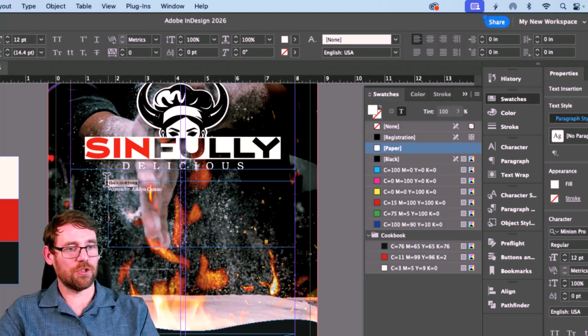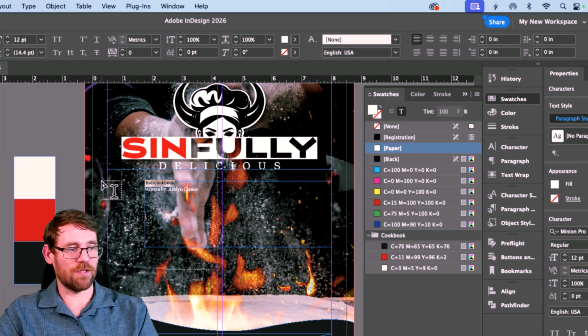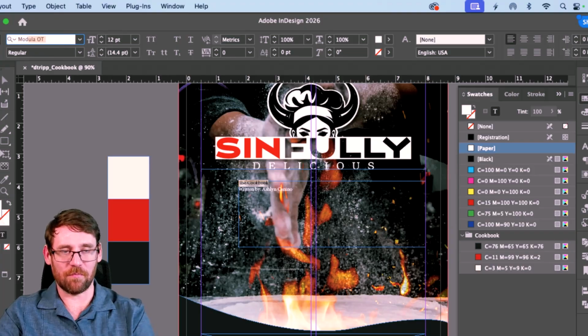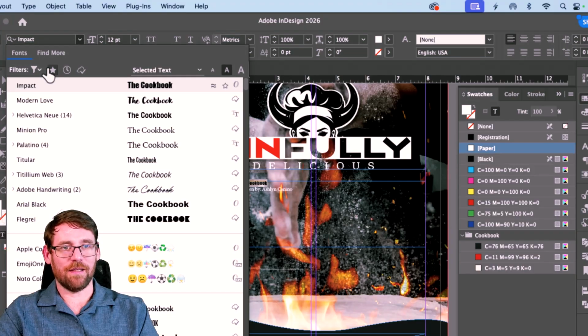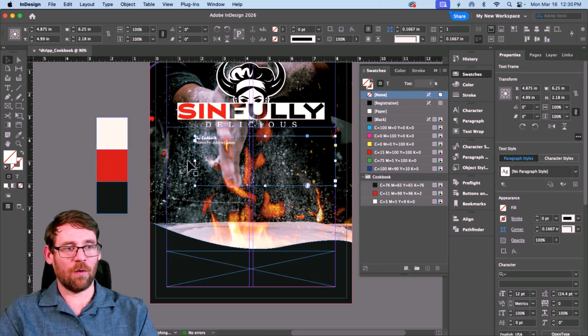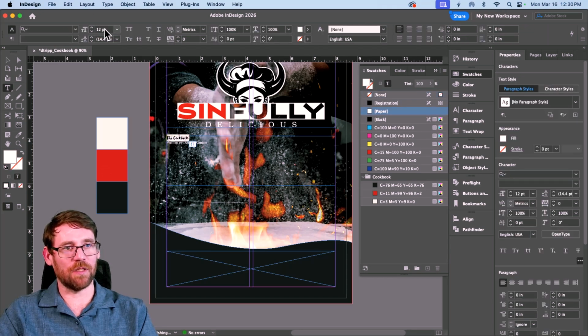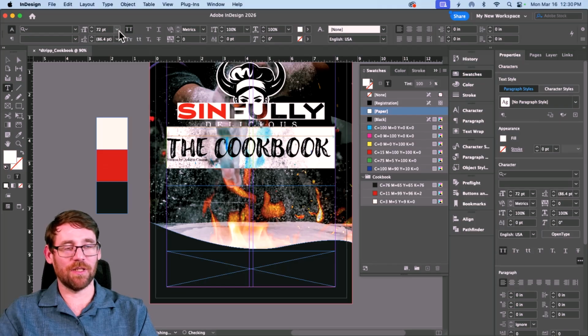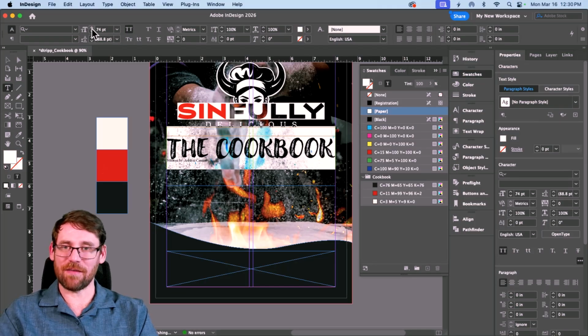And I am going to adjust this text. So where it says the cookbook, I want that in white, but the font I want is called Modern Love. So go in and find that font real quick and make sure you have it. Now, once you find this font, I want to realize that this font is supposed to go across the entire frame. So I'm going to stretch my frame up a little bit bigger, and then I'm going to make this font dramatically bigger. And I'm going to put it in all caps. So if I look, it fits across the whole thing at about 74 points in all caps.